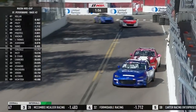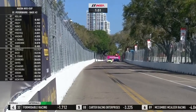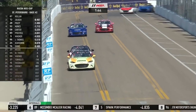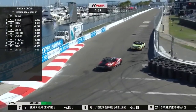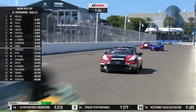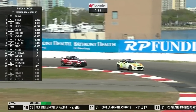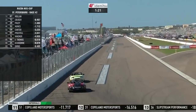A lot of these cars starting to move around as the sun is getting a little higher, the shadows are getting a little shorter, getting a bit warmer on the track. Roland has got company. There is a battle for the lead. Then a gap, then 2 cars battling for third, and here comes Chris Nunes, looks to the inside, the left-hand side towards turn 10, thinks better of it. This is an absolute cracker. It's boiling up for another classic Idemitsu Mazda MX-5 Cup finish. Grandstand finishes. Yeah, we have them in spades here all through last season.